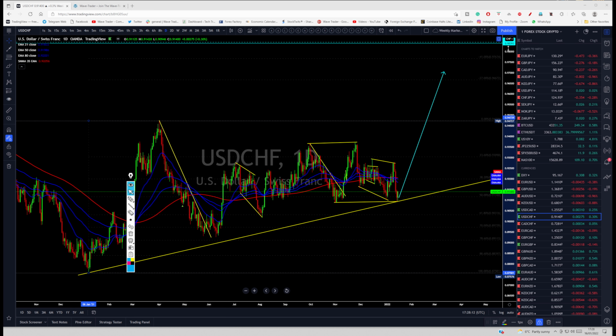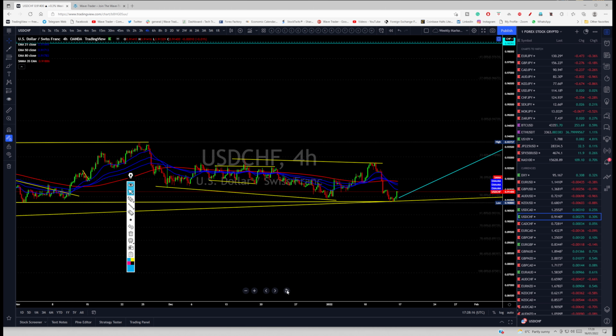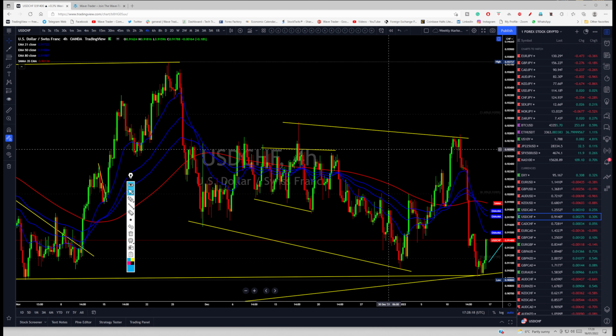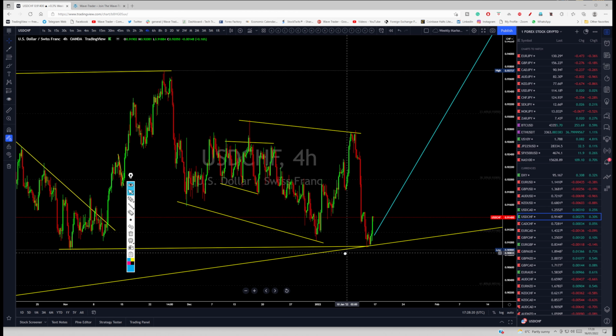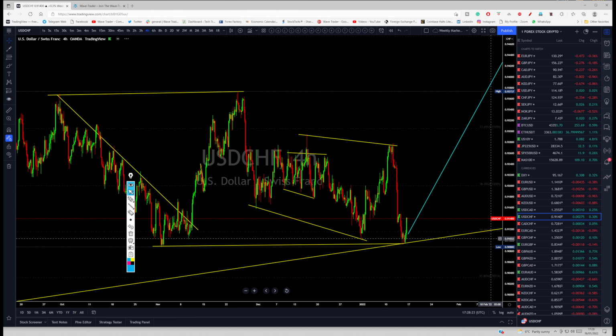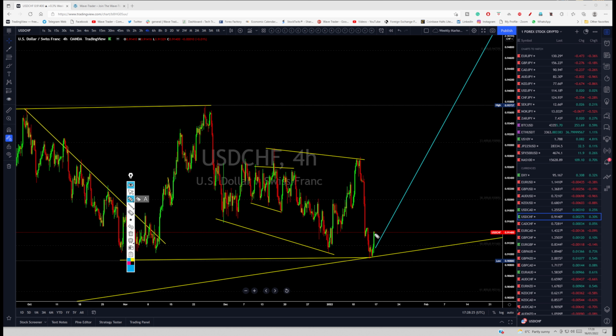98.40. All right, so the longer term chart is still bullish. But on the lower time frame, the price is in a correction. Price is already trying to find its bottom over there. So this lower time frame correction is going to be the move you are looking for next week.